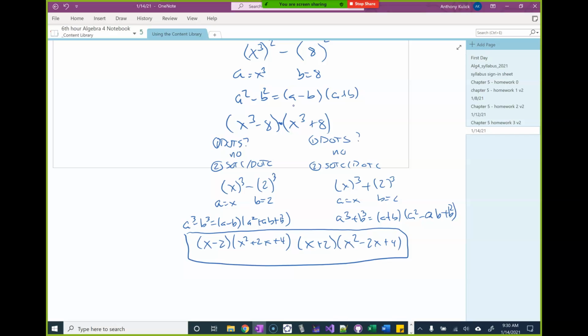Oh, can I ask one more question too? Absolutely. Where'd you get the 4 from at the end? Is that part of the, because I can't really read what the end is. Oh, well, it's the b squared. Oh, that makes sense now. 2 squared is 4. Yep. That's what you're asking, right? Yeah, yep. No problem. I guess that 2 got kind of squirrely looking.